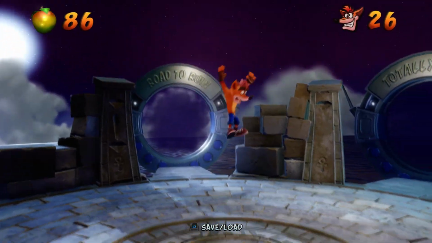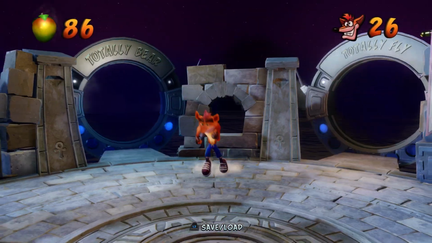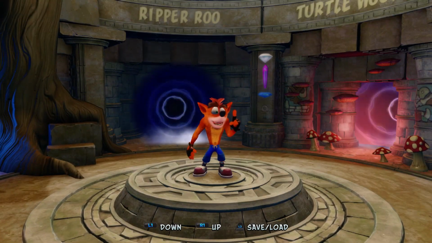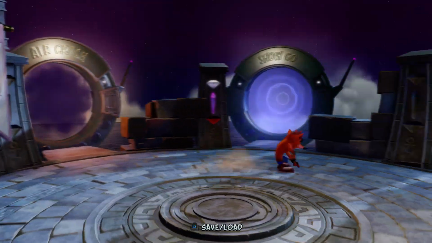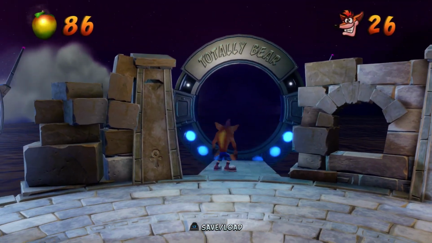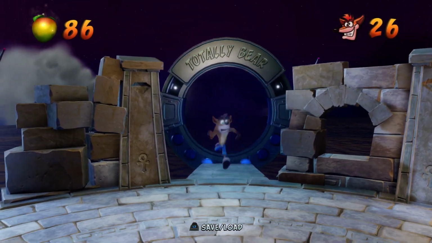where you can get to secret entrances to levels, as well as two secret levels, Totally Bear and Totally Fly. However, now you can enter and exit the secret warp room from the bottom of the warp room teleportation system. But one thing that's kind of disappointed me here is, if you notice, these portals weren't exactly there in the original game until you unlock them. They just used to be able to jump off the edge.